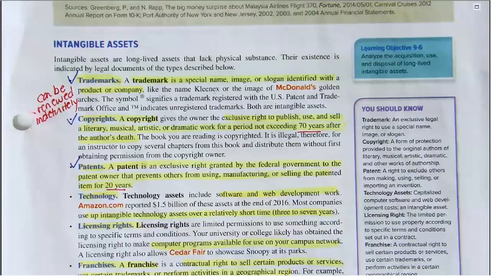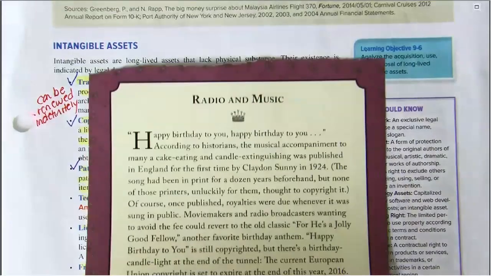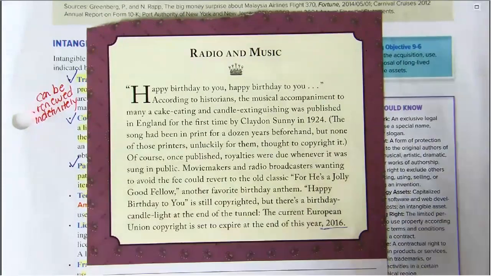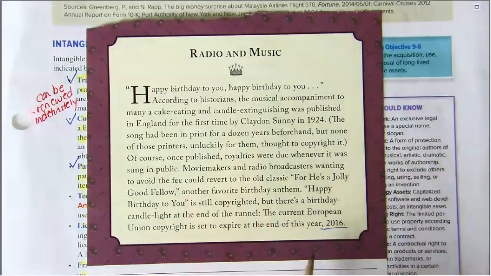In fact, let me just get another thing from my folder. The Happy Birthday song just came off copyright relatively recently, in 2016. You probably have never encountered this, but when my kids were small and we took them out to a restaurant for their birthday, the restaurant would sing them a song, but it wasn't the Happy Birthday song, because they couldn't perform it in public without paying royalties, and you're constantly singing to people who are celebrating birthdays. So they would make up their own song. You weren't allowed to sing Happy Birthday to You until 2016 when it came off copyright.